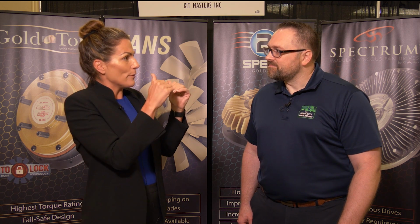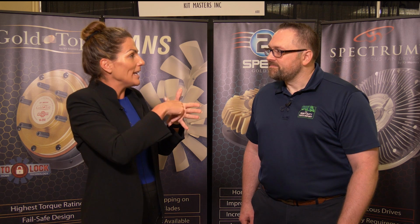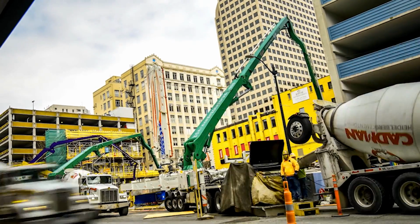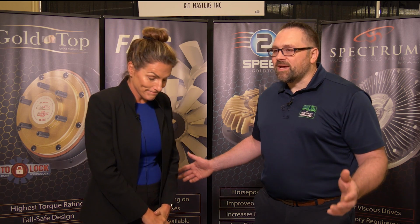So there's a seal on the top of that. When that friction material gets to 10 to 15% of its life, it'll lock on in place, letting that driver know it's at the end of its life. But it will constantly run. They'll be able to offload that cement and get back to their home base to change that out. Right. So that avoids unscheduled downtime, helps them avoid a tow and all the associated costs with that. Absolutely. We're going to take a quick break.